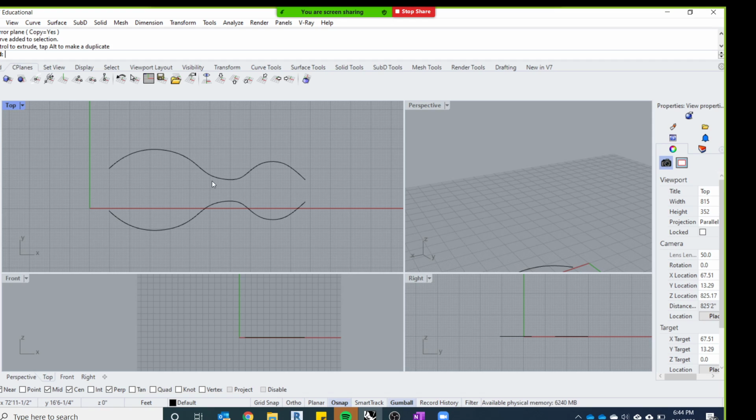Network surface works in two ways. It needs to interpolate an up-down direction and a left-to-right direction. So up-down is in plan, top to bottom. In this version, this is the top, this is the bottom. But I need to tell it what that center point is, what that center curve is. So I don't only need a plan, I also need a section. So let me get the center line of these two. I'm going to close these off just to get a center point here, like so.